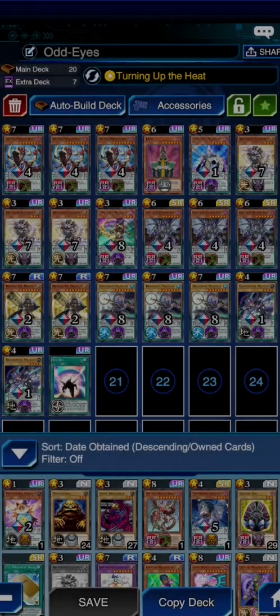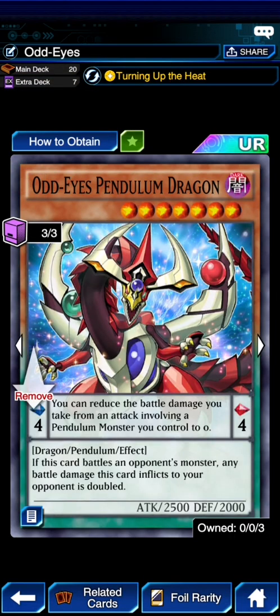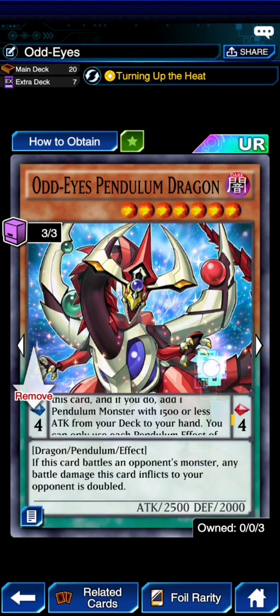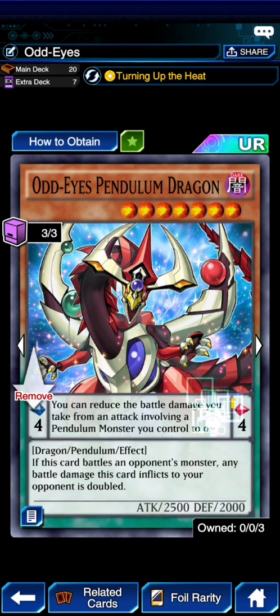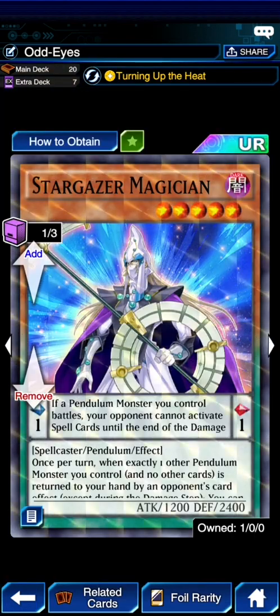So, before we continue on, let's show what this deck does. Odd-Eyes Pendulum Dragon, you don't use it for this effect down here. What you use it for is this part here, which is you can destroy it to search anything with 1500 or less from your deck. Jinzo, you didn't get to see him used, but literally if you just Pendulum summon him, it just secures you a win because you don't have to worry about traps anymore. You don't even have to think about them.